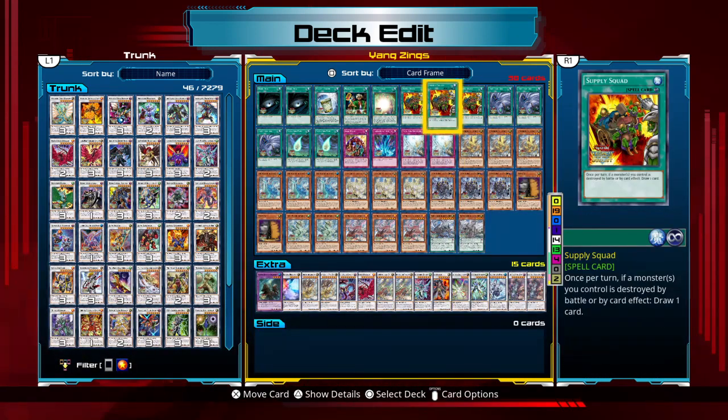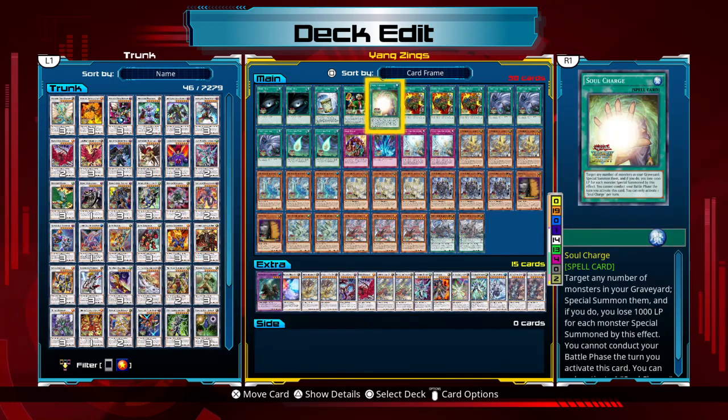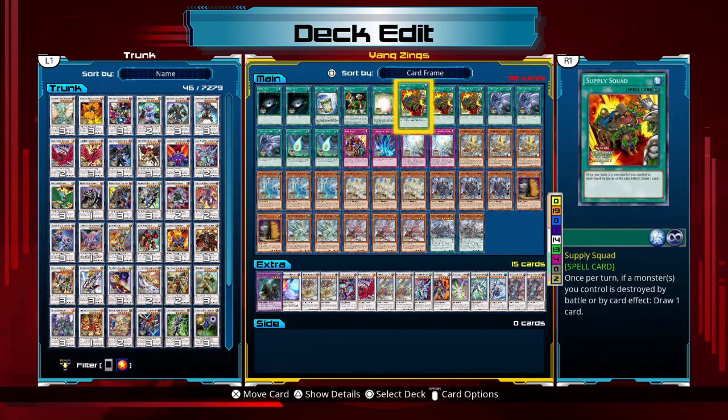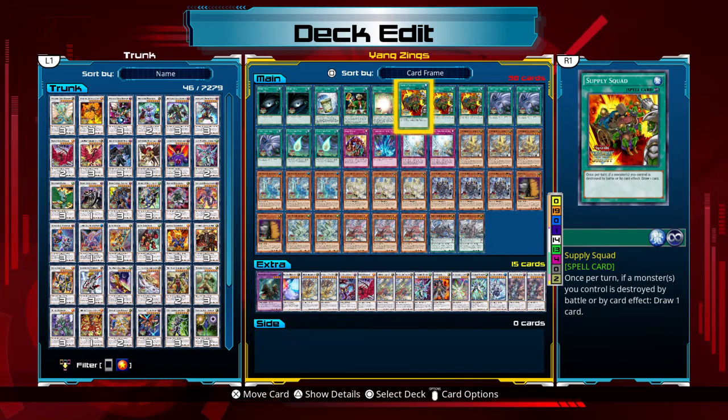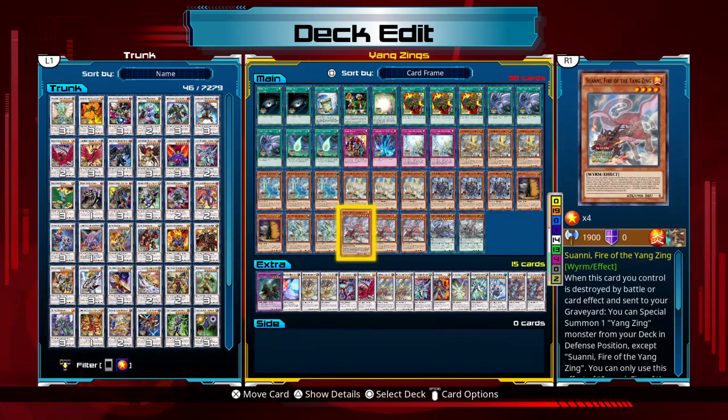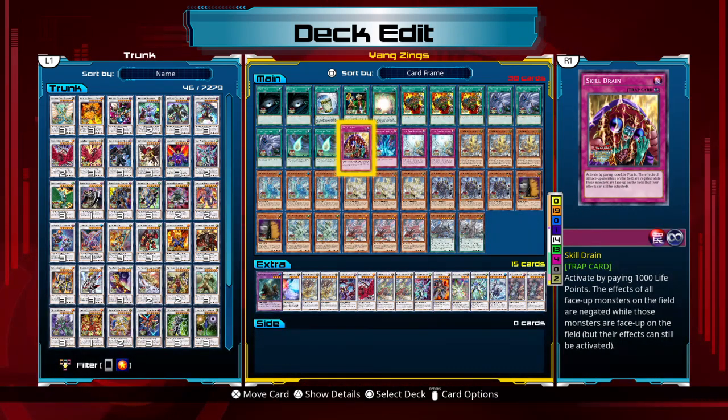This deck also has some nice combos with things like Supply Squad and Zing Creation, which give it a really good first turn, so that anytime that you're destroyed, you get extra effects, you get extra summons and extra draws. And then it also has things like Skill Drain, because all of these cards activate in the graveyard, so Skill Drain doesn't really hurt your deck. It hurts your synchro monsters, but not necessarily your main deck.